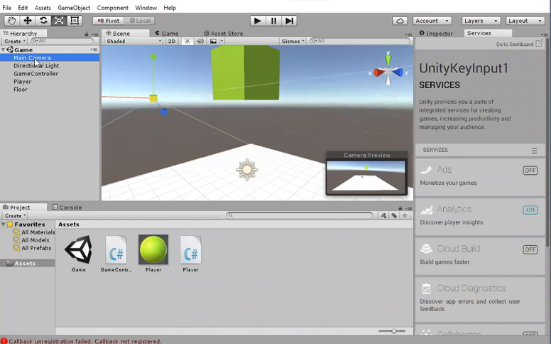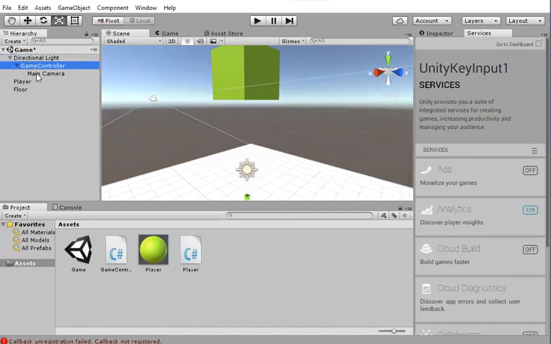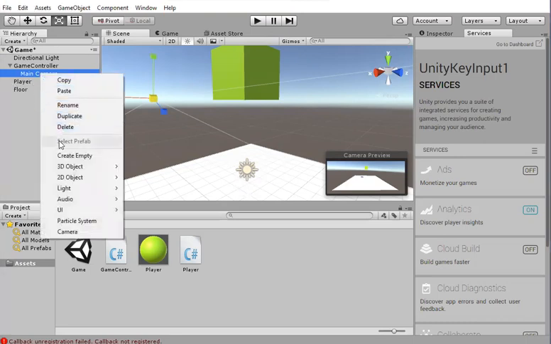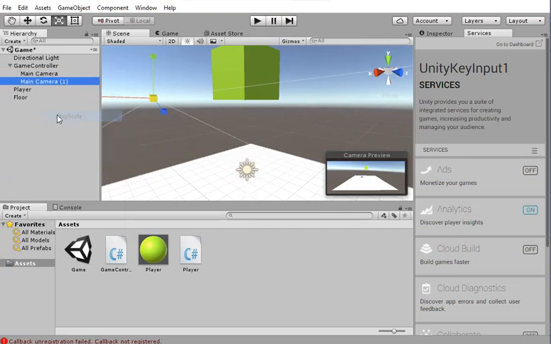Now we can see the camera preview. Right click and choose duplicate.